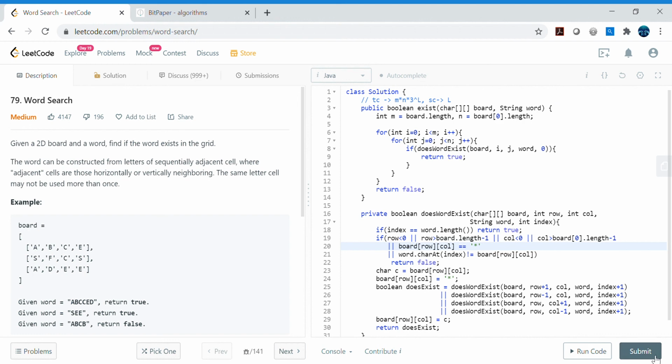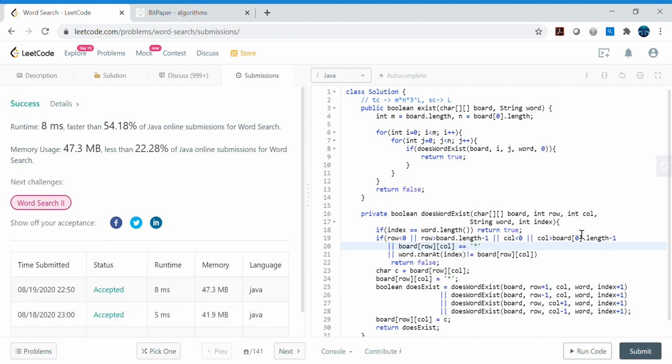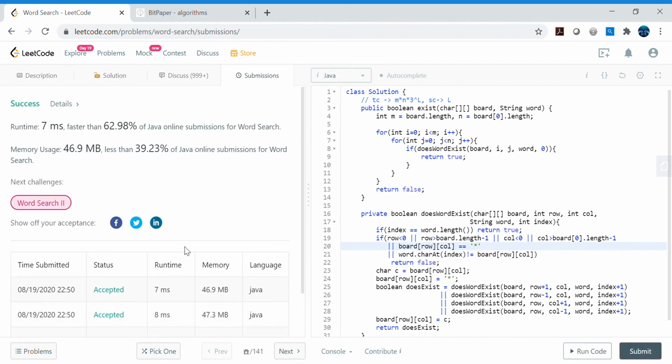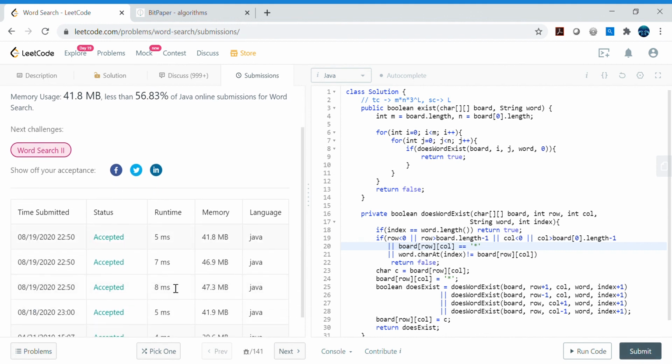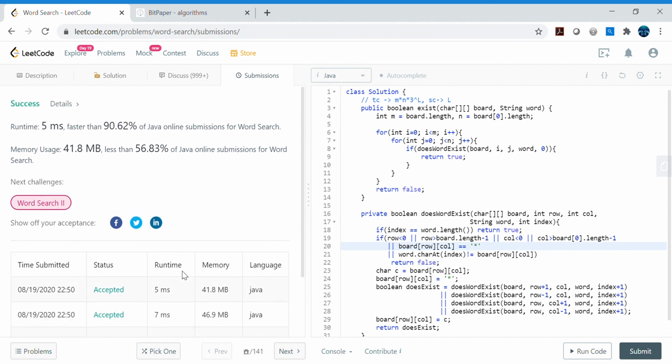Let's go ahead and submit this code and see if it works. It looks like this is working fine. You see here, this is kind of misleading. We cannot absolutely trust this percentage once you submit again and again. It started from some 50 percent, then 60 percent, and now it's 90 percent. So let's not worry about that too much.